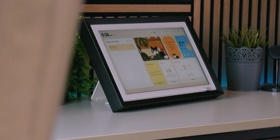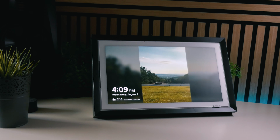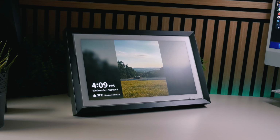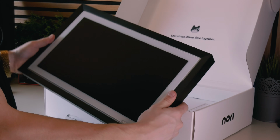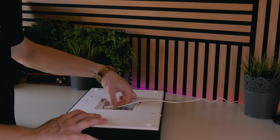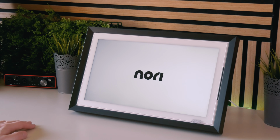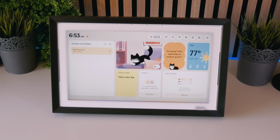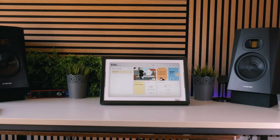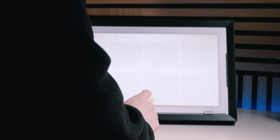Friends, when I first heard AI Family Hub, I expected something complicated that only one person would manage. But the idea behind Nori is much simpler. It is made to live in a visible place and help the whole household stay in sync. You can place it in a spot where everyone naturally passes during the day, like the kitchen or entryway. The device is not locked inside one person's phone, so anyone can walk up to it, check the day, add something, or use it during normal home routines.